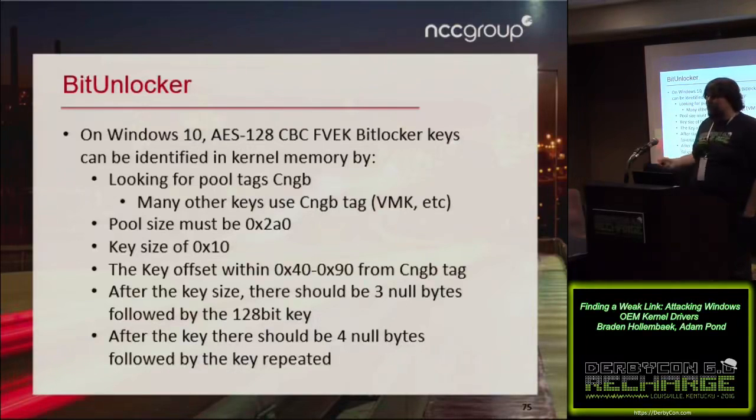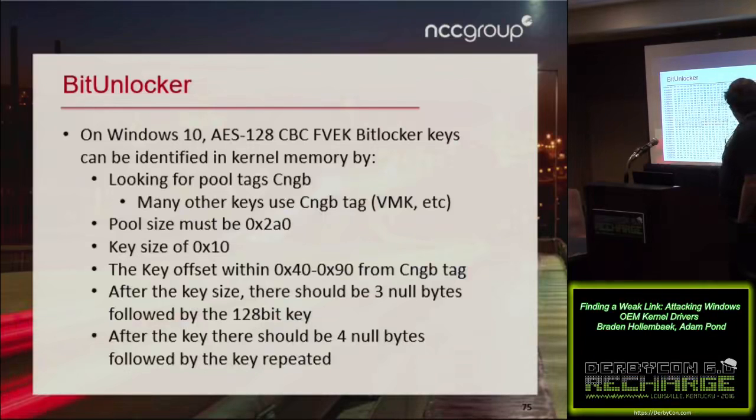But the second piece, the pool size, is what really narrows it down. It turns out, for at least our tests, and it seems like many other systems, that BitLocker keys are always allocated into pools of 672 bytes. So these two pieces of information really narrow down the scope of how to find the actual BitLocker key in memory. It's not perfect because those two alone don't really get it. What we ended up doing is finding some of our own heuristics that weren't shown by the person we were getting information from.